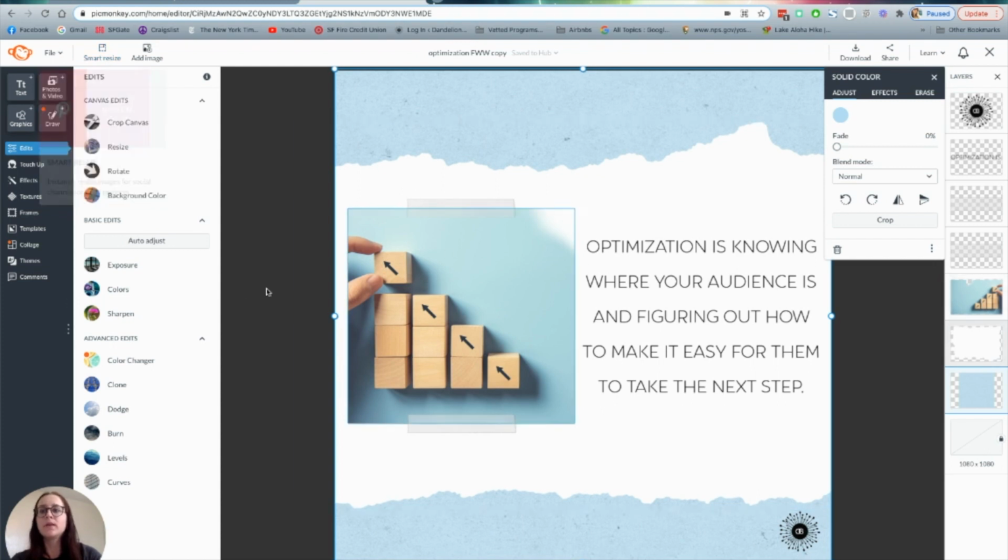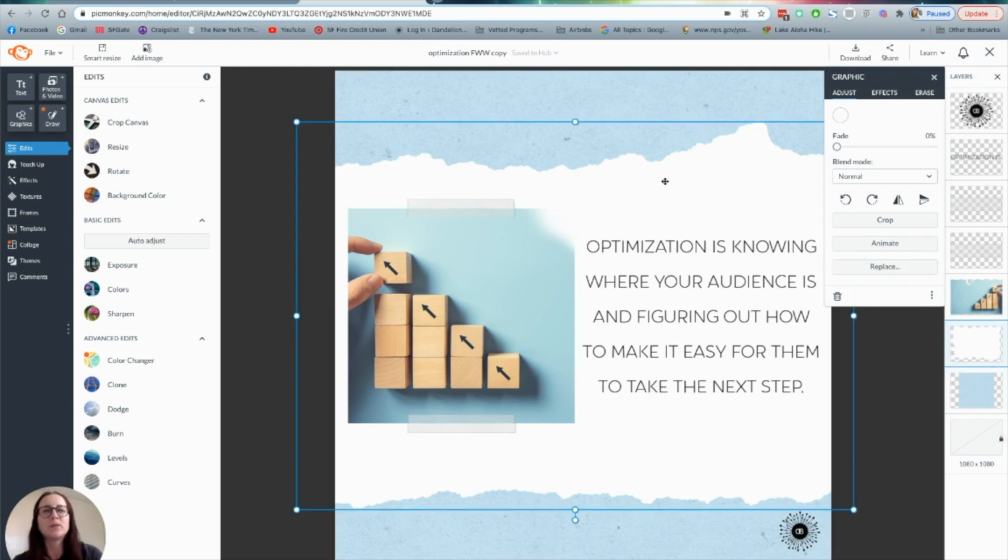Yeah, I think that those are really the main pros that I appreciate about Picmonkey. And again, I think that the cons are that it's not so great when you are typing text directly into it. And it's not that great when you are wanting to just click and drag an image and make that the background of a particular element. That is not really the strength of Picmonkey, but it is a really handy feature that is within Canva.